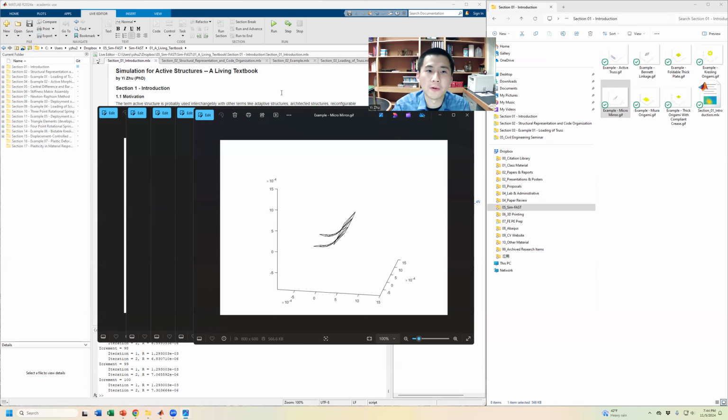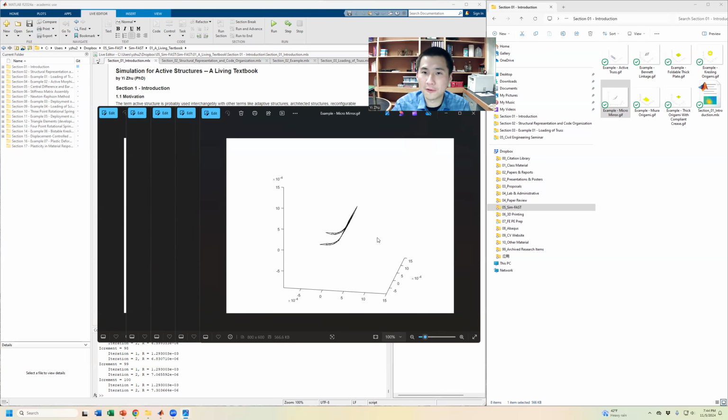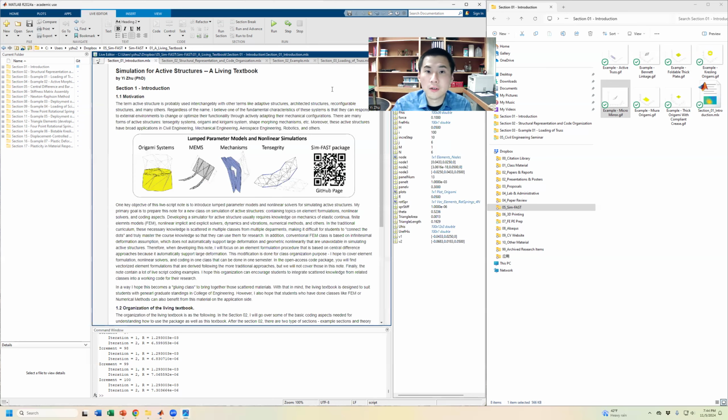So those are some very cool objects, and this code is created to try to understand the fundamental dynamic behaviors of a mirror like these, and how we could use that to achieve better performance. I hope that gives you an overall idea of what kind of simulation we're going to be covering.